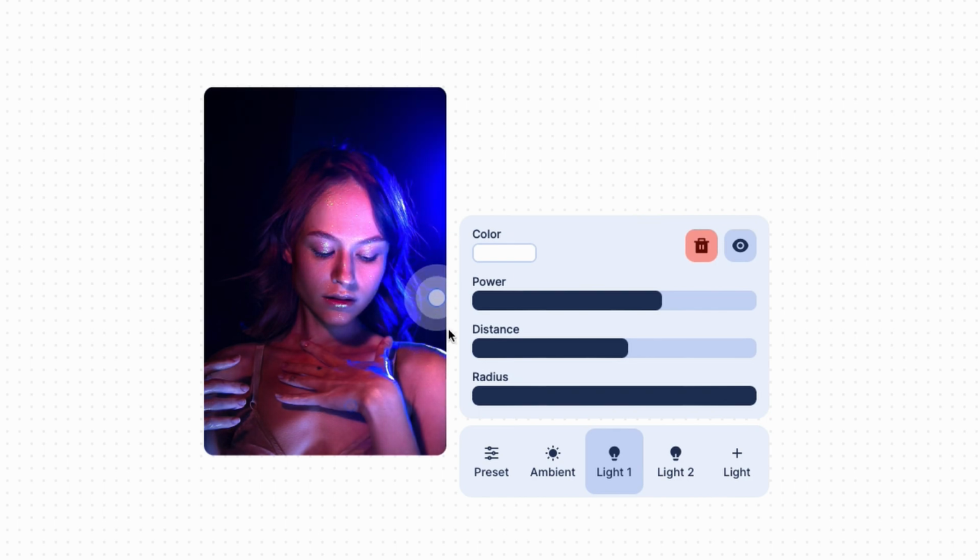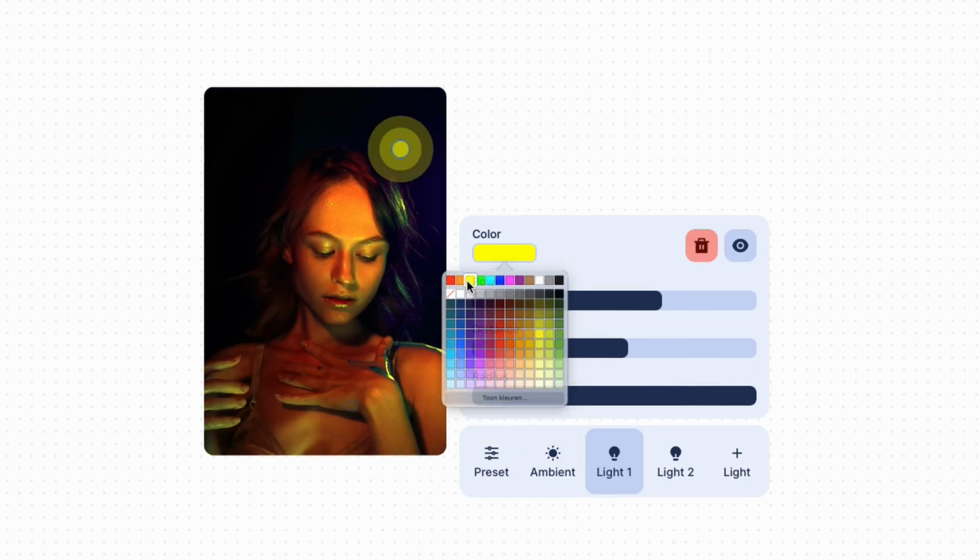Welcome back to another video, and in this video I will show you how you can relight your photos by using AI technology. So I found this website which is pretty cool to change the lighting of your photos actually. You can also change the colors and stuff like that. So I wonder, do we even need Photoshop in the future, or can we use these AI websites for adjusting our photos? So let's go into this website.